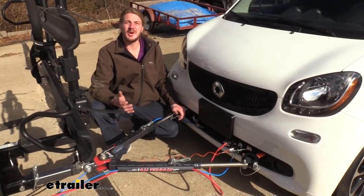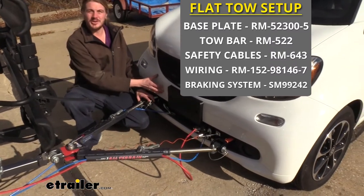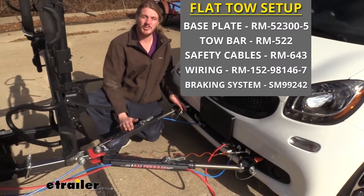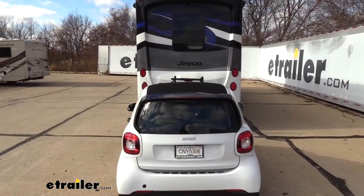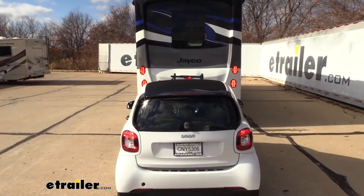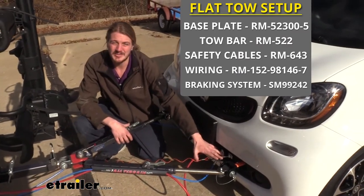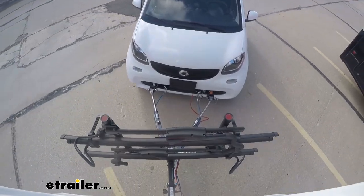There are five main components you'll need when flat towing your vehicle behind your motorhome. You'll need your base plate, which is your connection point for your tow bar installed on your vehicle. You'll need your tow bar, which is the connection between your vehicle and your motorhome. You'll also need your safety cables, which is a supplemental connection in addition to your tow bar. You'll need your diode wiring, which takes all the lighting signals from your motorhome and transfers them to the lights at the back of your vehicle so everybody behind you knows your intentions when going down the road. If you don't want to go with diode wiring, you could also go with magnetic lights and wiring, which operates similarly — it just doesn't use the existing lights on your vehicle. And you'll also need your supplemental braking system, which will apply the brakes in your vehicle when you hit the brakes in your motorhome, using the existing brakes on the car to help it come to a safe stop.